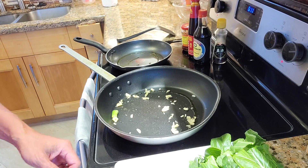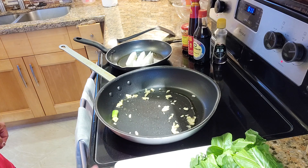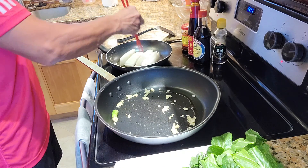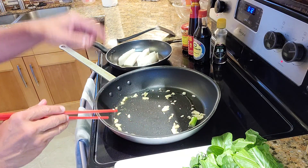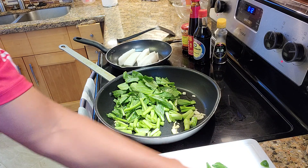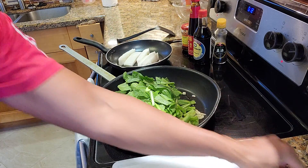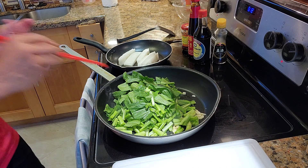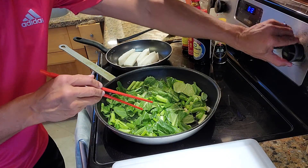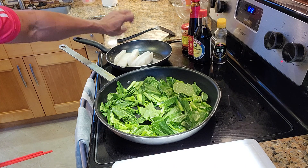We're gonna brown the garlic a little bit. And here, we're gonna stir-fry this beautiful, steamy, fresh, delicious rice noodle — very easy to eat, easier to digest. You see a little brown? Then we're gonna use the vegetable. I'll add the end of the green stump first. I love to cook vegetable, just love to hear the sound. We're gonna soften the vegetable. In the meantime, we cook the noodle here.